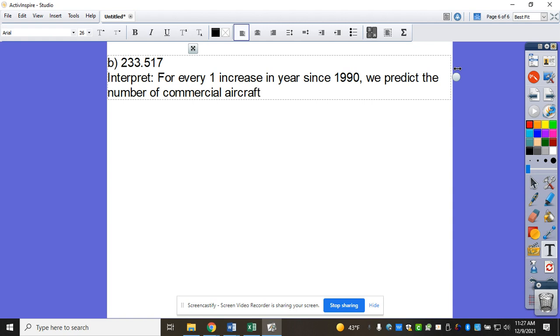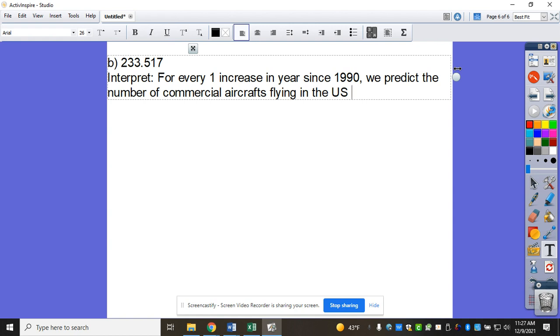And I thought this part was a little funny. I would think it should be something like per year or some type of unit that involves a little bit more there, but it didn't talk about that, so I'm not going to talk about that. That's kind of how I would look at it for a problem. So we predict the number of commercial aircraft flying. And so I would not add anything else there like per year or at that time or anything specific because it did not mention it.